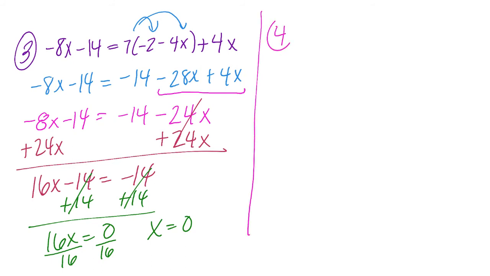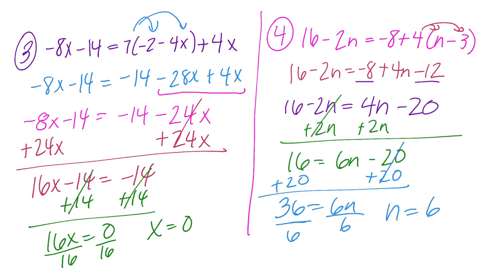All right, here's another one that I want you to pause the video and try and see how you do. And then you'll hit play and check your work. Pause the video and try this problem. All right, check the work and see how you did. You should have gotten n equals 6. If you need to pause the video and look at the work, please do. You should have positive 6. And if you had it so the n was on the other side, that's fine. I just don't like to have negative numbers in front of my variables. I like to have positive numbers.